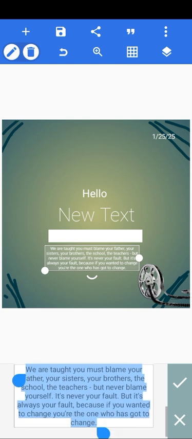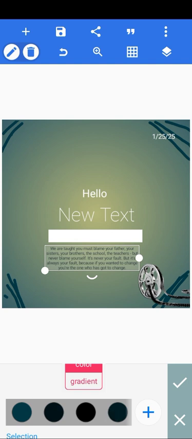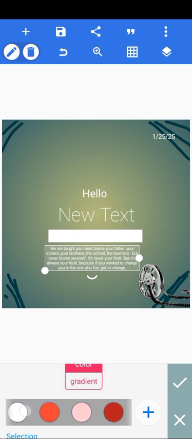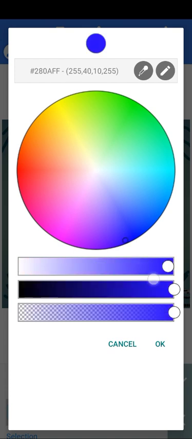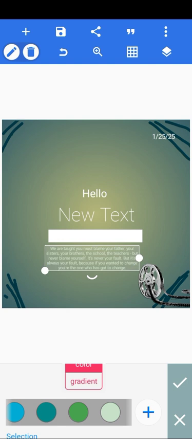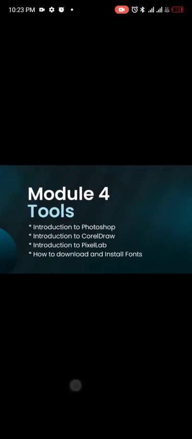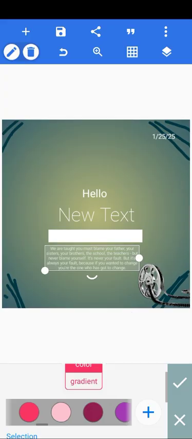So color. Now you could select the portion you want to color, but we're not going to do that right now. We could give it this color, give it this color, whatever color you want. If the color is not here, you can add it from here. Pick the color and pick the tool, then okay. So bad contrast. Okay, so let's go with this color. No, let's go with white.